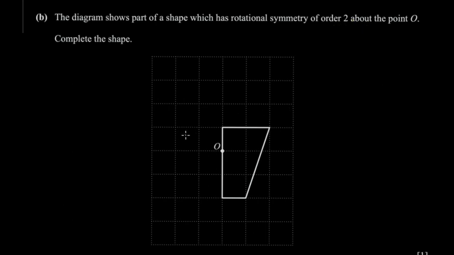This question for Cambridge will be slightly different than the questions that you get in ZIMSEC, but I'll try to explain to you in a way that you'd understand it. What they're asking for here is to complete this shape such that when you rotate it about this part here, it returns to its position here. Okay, so that's exactly what they're asking for, nothing more.